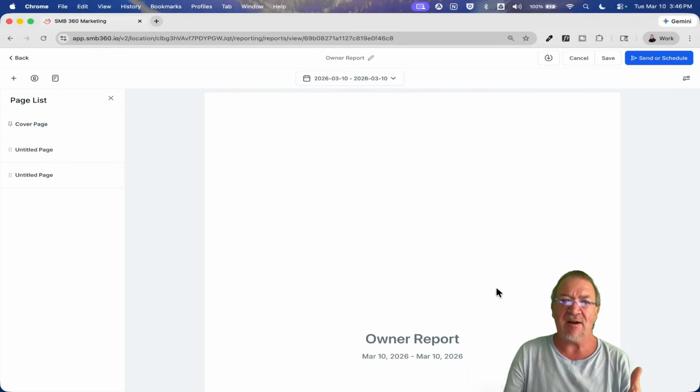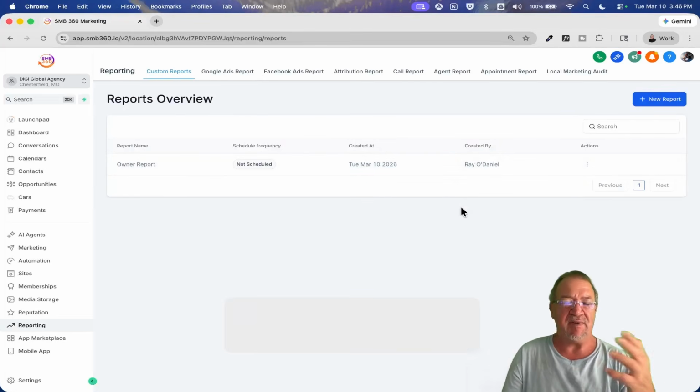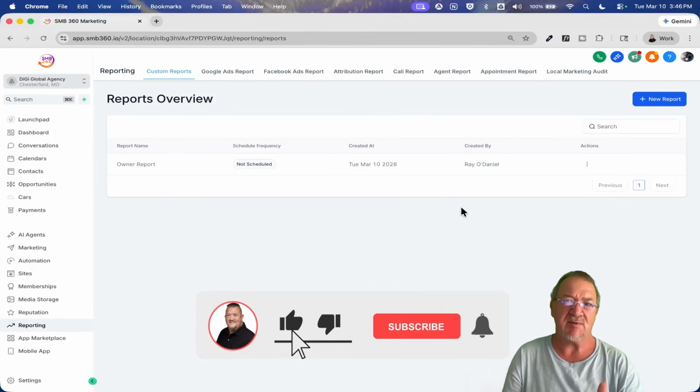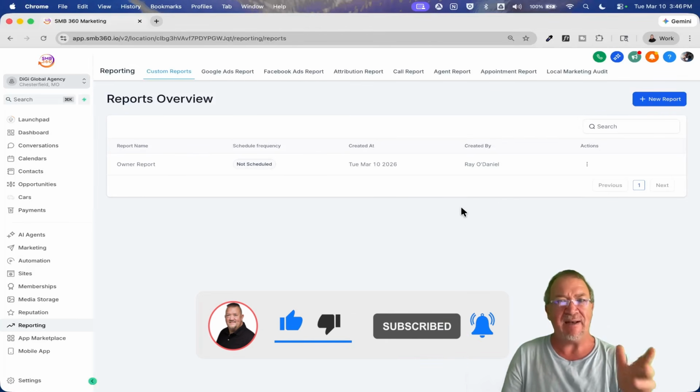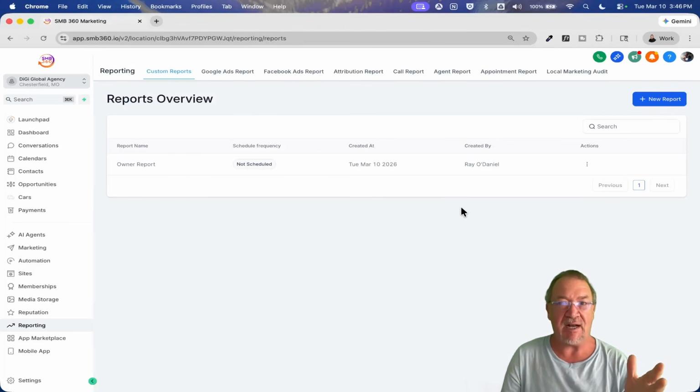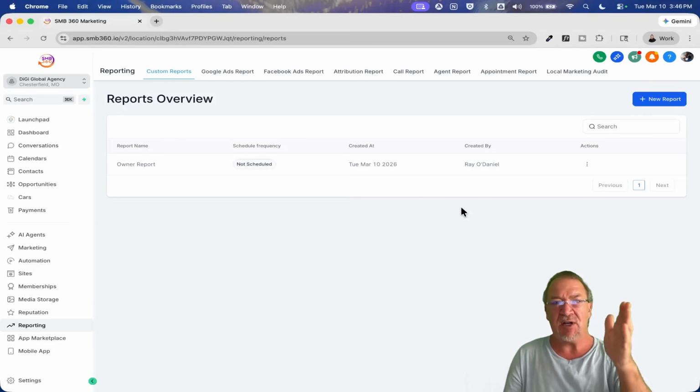So that right there is how you would build and customize the existing dashboard. This could be for your business. Again, this could be for your customer's business, but this is a valuable piece of information. And once you set this up, if you already have the dashboards built in your snapshot, there's no setup. They're already there. Now the report part, this part right here, you might need to re-add. It might not be included in the snapshot. So you might need to add this to your onboarding. As you onboard a new customer, you already have the dashboard. You're just going to go through and schedule that particular report to the owner every day.